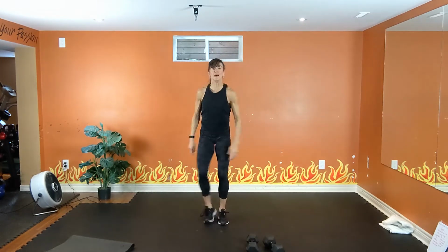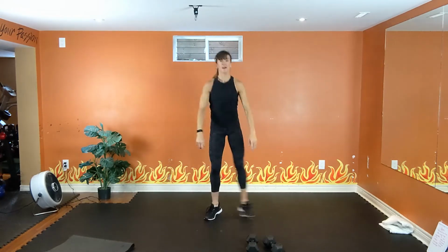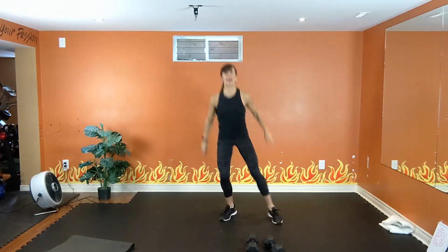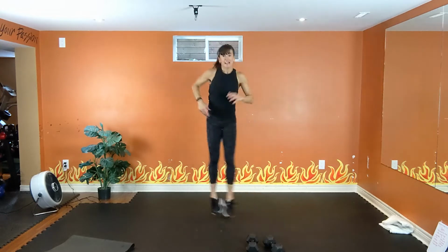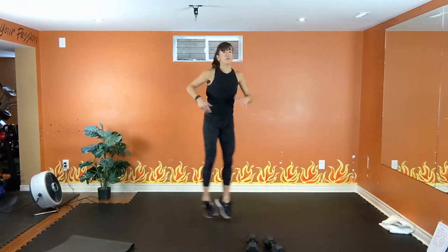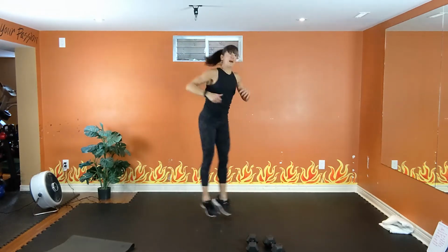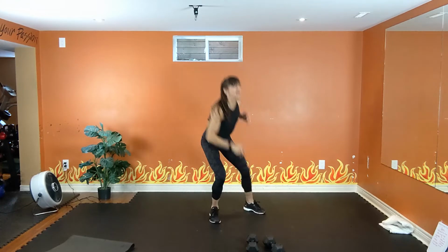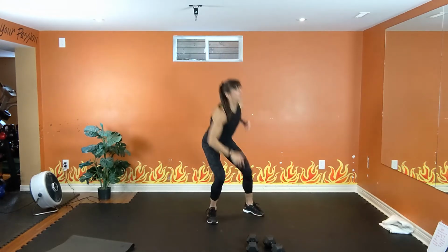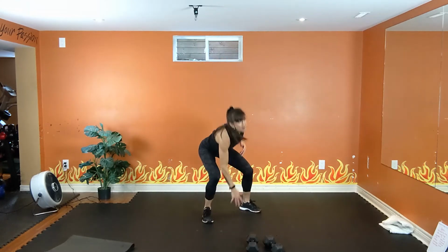Squat it over, option one. Squat, step, low, low. Option two, add a jump. Option three, touch the ground. Exhale one way, inhale back, get low in your squat. Woo! Exhale one way, inhale back, squeeze your abs. 10, 9, 8, 7, 6, 5, 4, 3, 2.